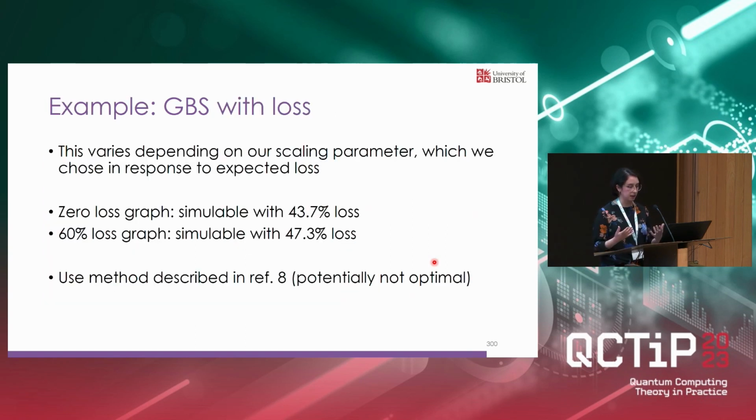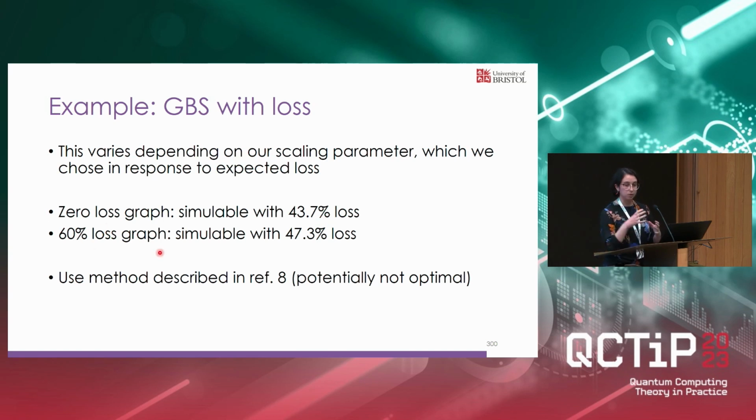So in particular, if we're looking at loss, the amount of loss that we can tolerate and still have a Gaussian boson sampling experiment that's inefficient to classically simulate depends on how bright our sources are. It depends on what our state is. So remember, for each of our loss lines, we're looking at a slightly different quantum state. So that quantum state that we used when we had 0 loss, if we'd had 43.7% loss, we would have been producing something that's classically simulable.